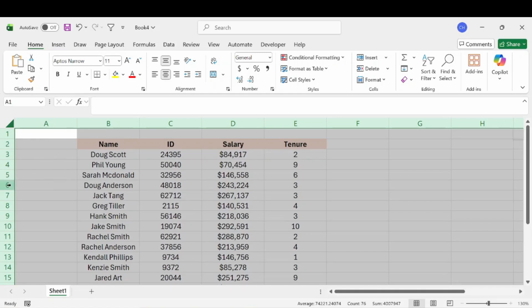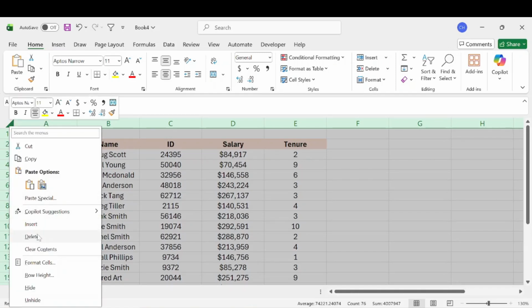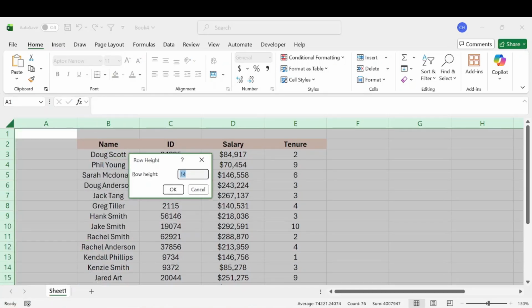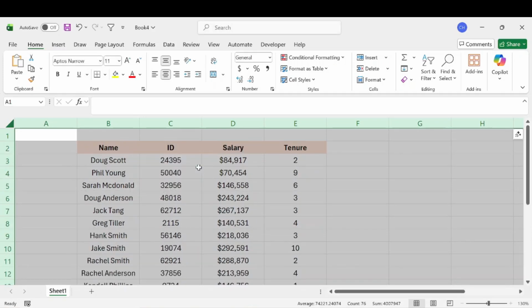Now another way you can do this is you can right click, go down to row height, and this little pop-up box will show, and then you can put in whatever row height you'd like. Now I don't find this as useful just because for me conceptually 14, I don't know what that looks like. So for me it's just easier to click and drag until I get what I want. But let's just say we put a 17 there, hit OK. That's going to make all of the rows a little bigger. So there you have it. That's how you can make all the rows within your worksheet the same size.